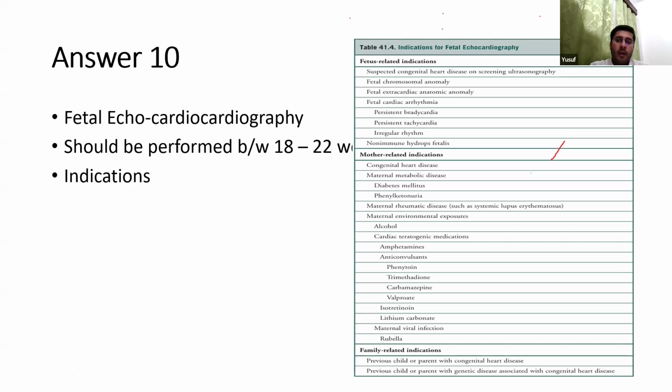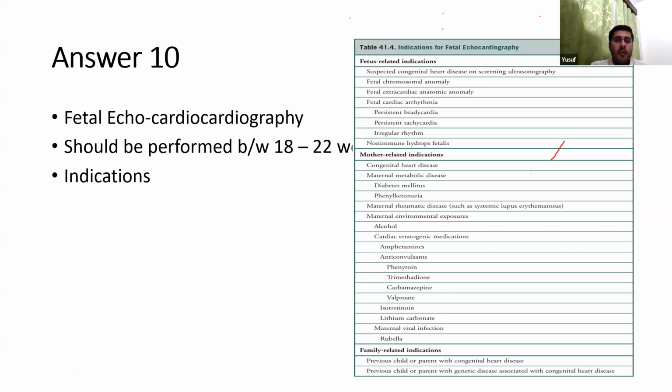Sometimes, if we have certain anomalies in the fetus, most importantly, for example, increased nuchal translucency, or fetal cardiac arrhythmias, you may have persistent bradycardias on their routine antenatal scan, persistent tachycardia, irregular rhythms, or if you have other soft markers which are positive on your antenatal scans, then you would upfront offer these prospective parents a fetal echo.